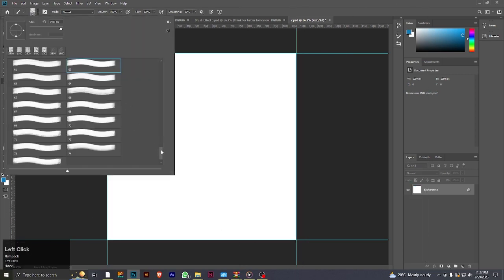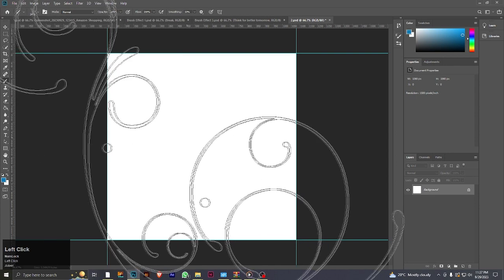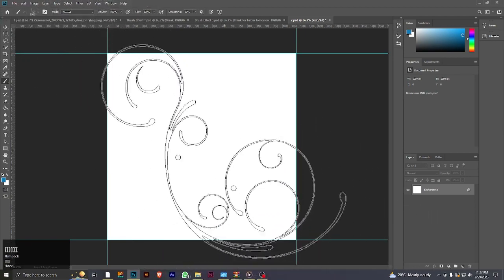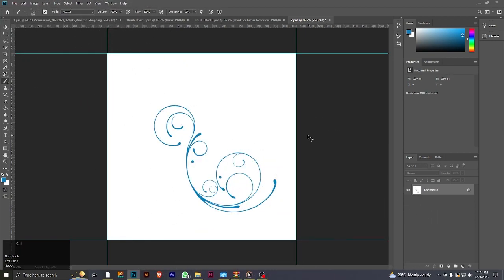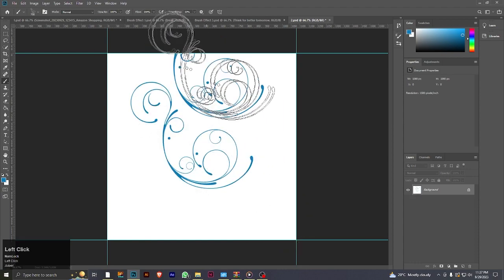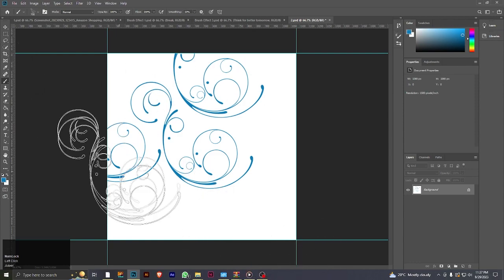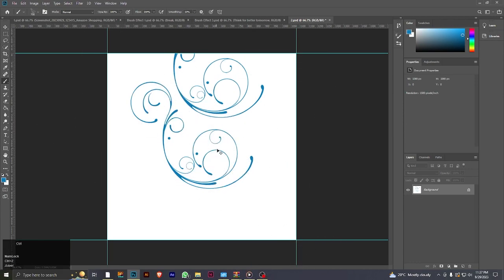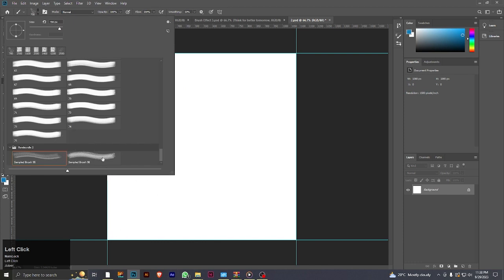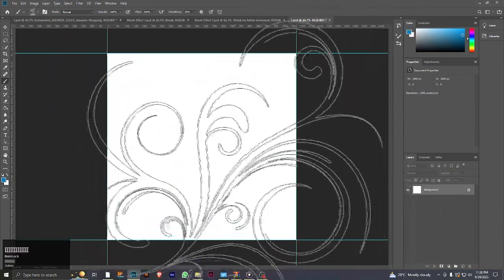We have floral here, and then this one. We have only two brushes here. Let's try them. We have this floral one, and wherever you want you can use this brush for your purpose or for your beautician work. So you have a handmade look, and you don't need to create this curvy design yourself. And then we have this one too. So we have a lot of choices to draw some design.